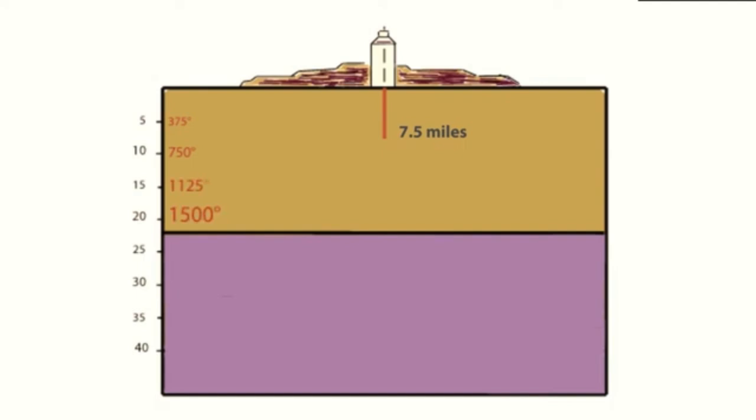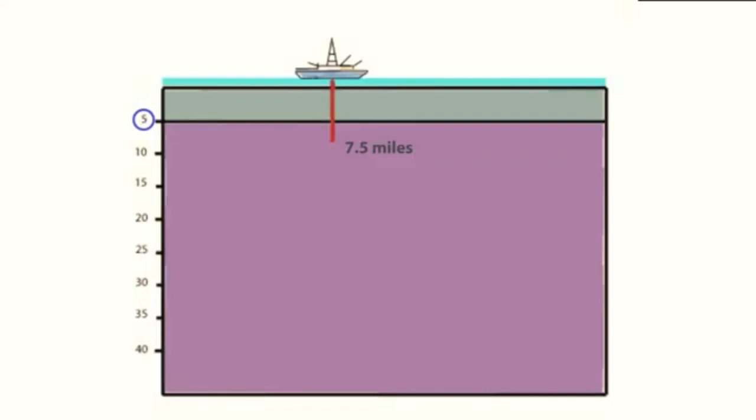We can see that the Kola borehole is about 3 miles deeper than the average thickness of the oceanic crust. So if it had been drilled there, it would have made it well into the mantle. This thin crust is why the ocean is the best place to try and reach the mantle. So let's see what happened to the deepest hole ever drilled in the oceanic crust.